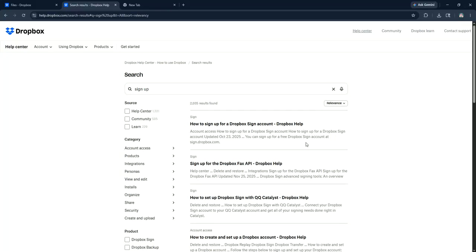If you're a paying Dropbox user, you'll have the option to either chat with a support agent or send an email. You'll be asked to describe your issue in detail, so make sure to provide as much information as possible to get the best help. If live chat is available, you can click on the chat link to start a conversation with a support representative. If you're sending an email, fill out the form with your details and issue, then click Send. Keep an eye on your email inbox for a response from Dropbox support. Remember that response times can vary, especially during peak times.